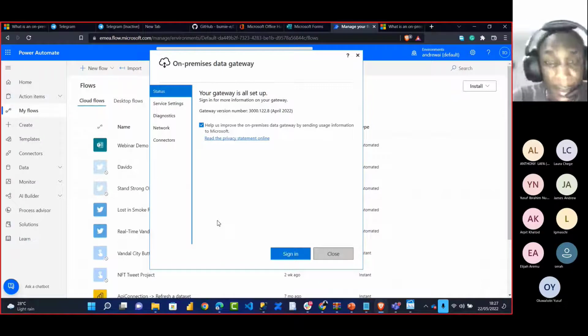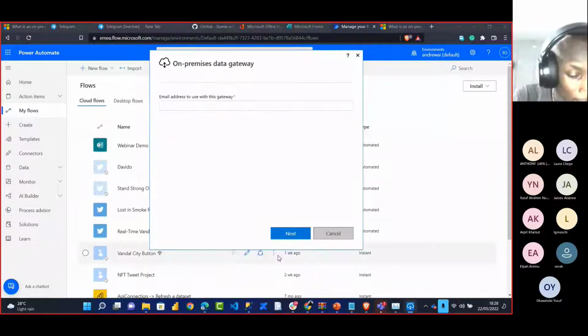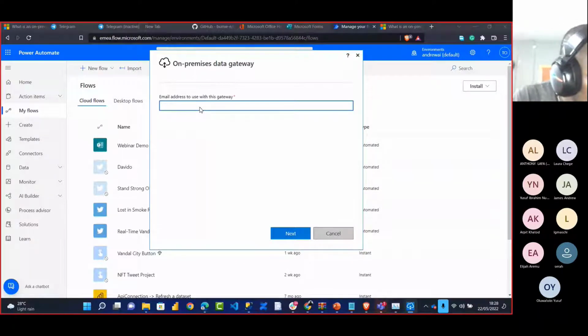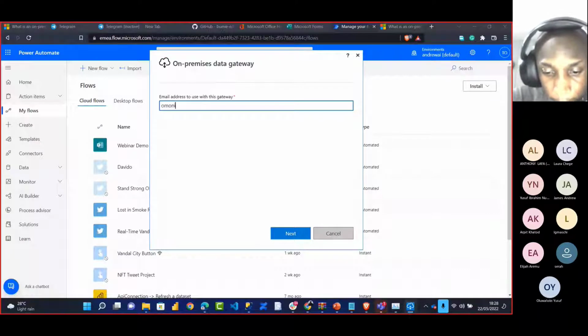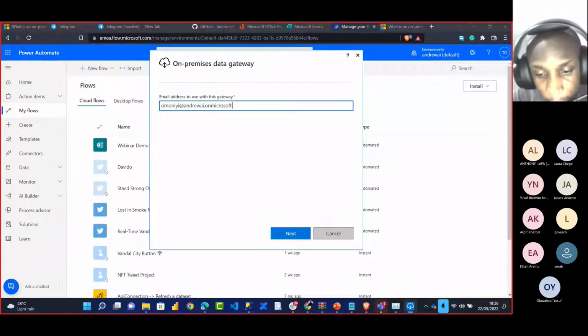Sign in. Let me get the account I'm using. I actually have a lot of accounts, so let me find the one I'm using. I think I'm using one of my developer accounts on Microsoft.com.